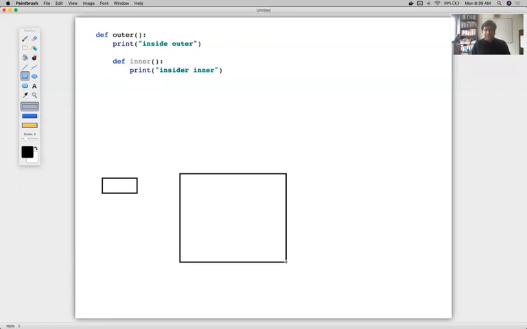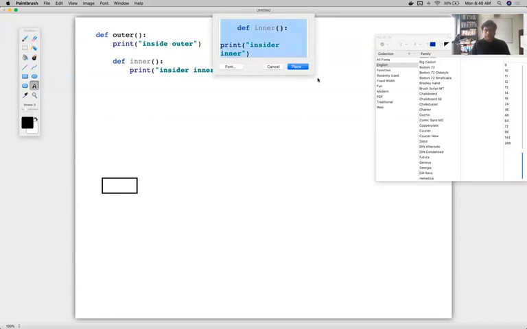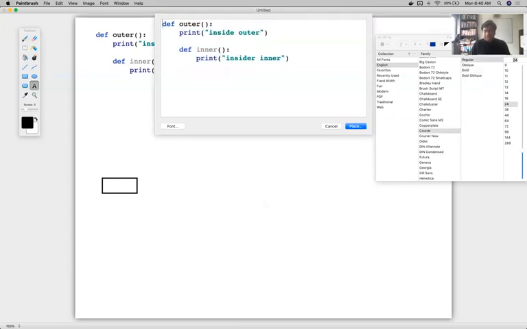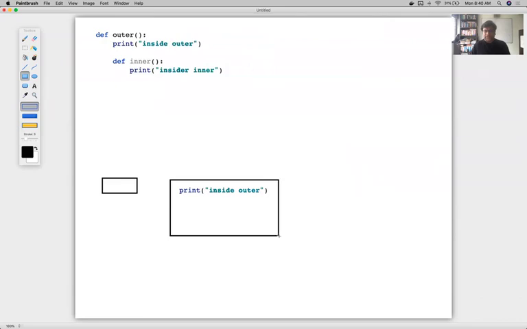So this is where we are saying this is my outer function, and this outer function is going to have the body, which is going to have an inner function itself. I think it's too big. First we'll write the code and then we'll come back here. So inside this outer function, we have the body and we have the inner function. So probably what I'm going to do here is this. Maybe I will say this is the outer function. So body, print inside outer. This is the body for that inner function. And hopefully this is going to have a reference of inner function. So let us see how it can be.